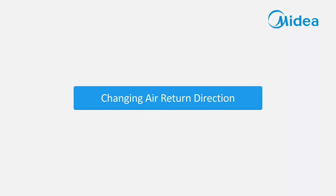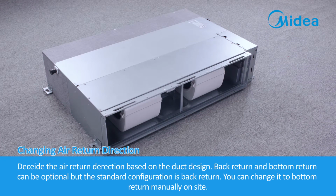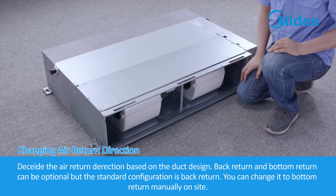Changing air return direction. Decide the air return direction based on the duct design. Back return and bottom return can be optional, but the standard configuration is back return. You can change it to bottom return manually on site.